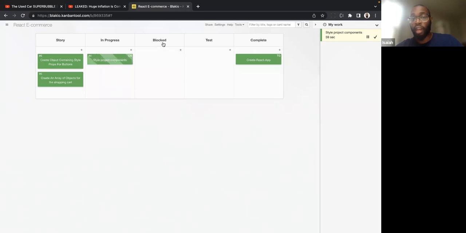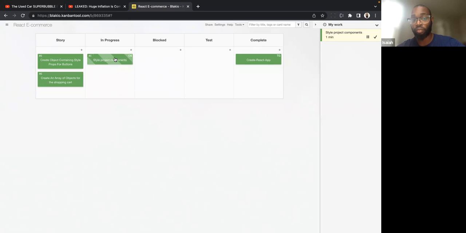Now stop me if you have questions. I don't want to go through and say, is there questions at the end? If you have questions, just stop me and ask. So stories is the task. In progress is the stuff you assign to yourself, the stuff you're currently working on. If you're not working on it, don't put it in progress and don't assign it to yourself. If it's in progress, you assign it to yourself. It's your only ticket and you're currently working on it.